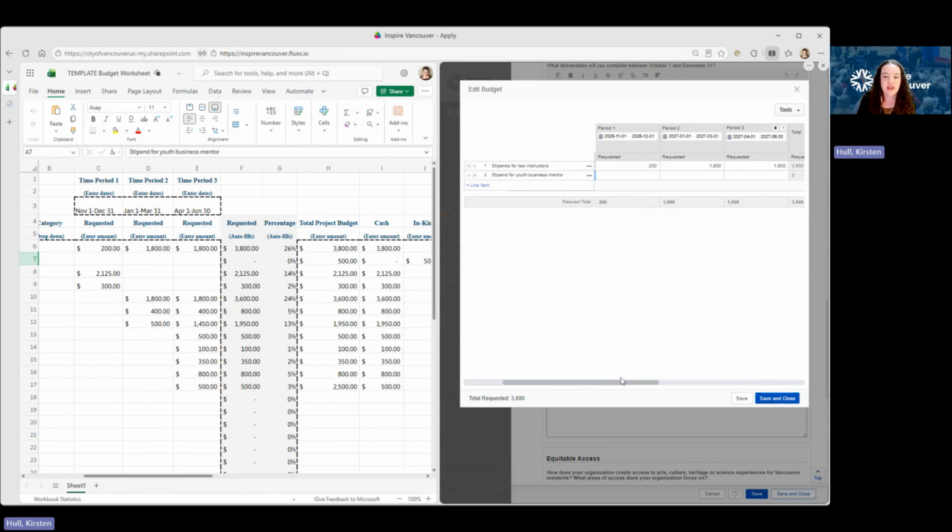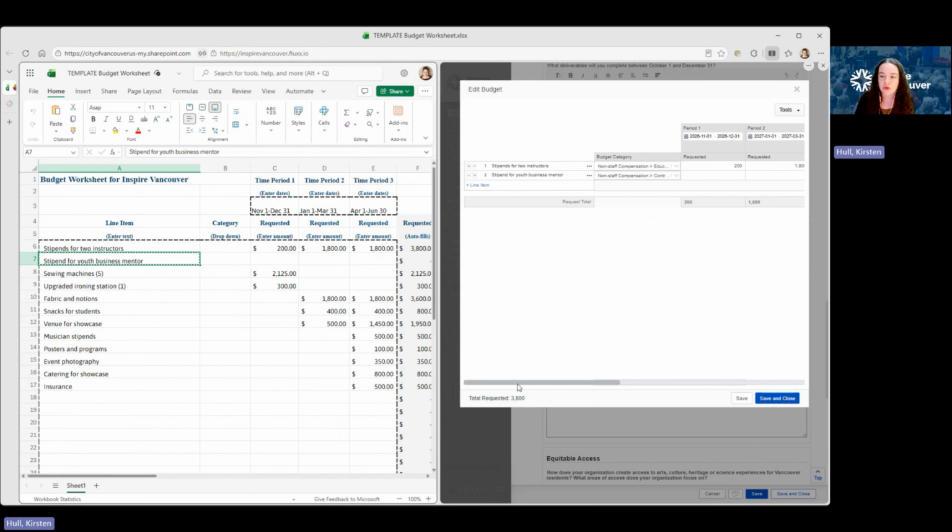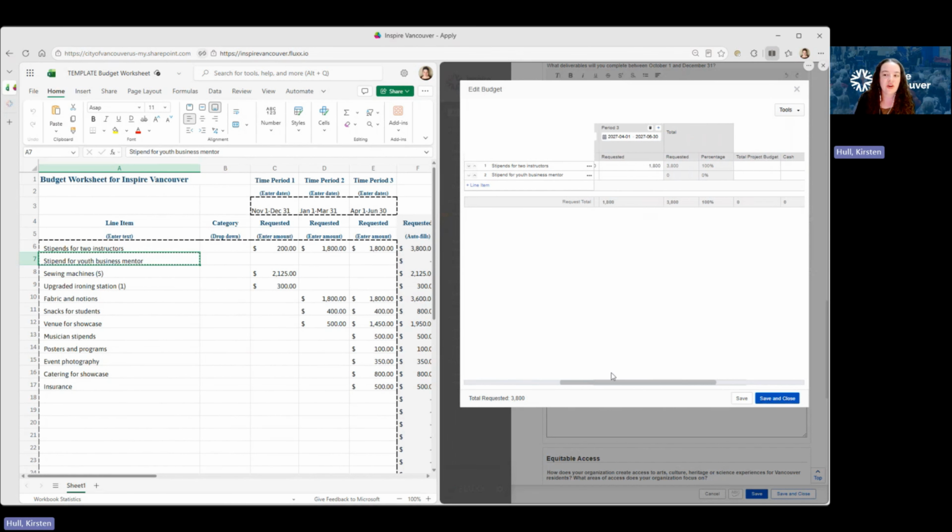Because I'm not using any of my grant funds to fund this expense because it's been donated to me, that won't show up in the requested line or in the total. Instead, I'm going to put the value of their services. They have a $500 fee that they're waiving for me in the in-kind box. Let's go back to the next line item. We're going to fill out that total project budget category last to double check our work.